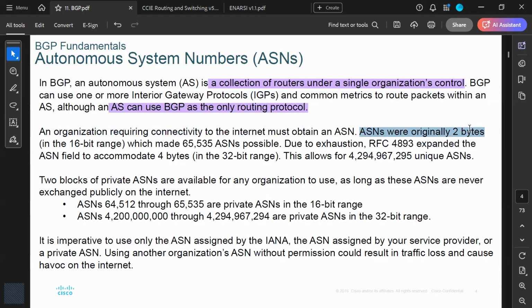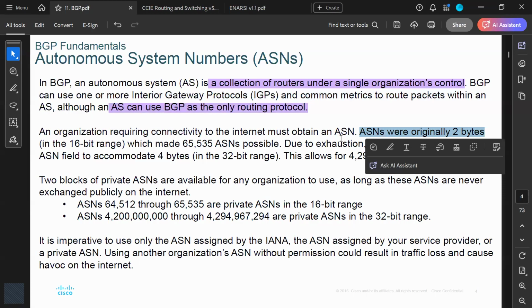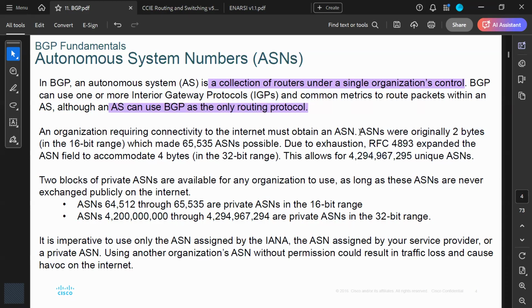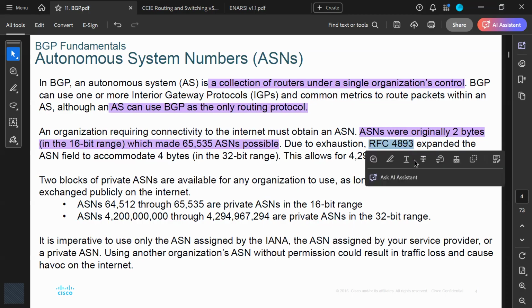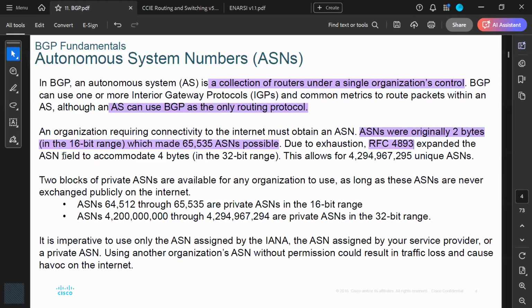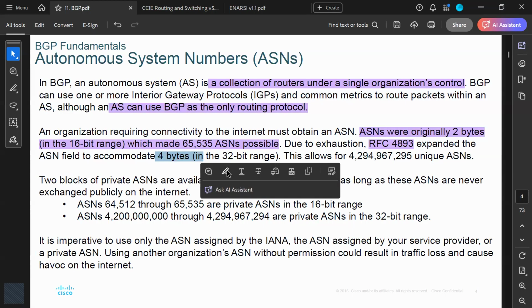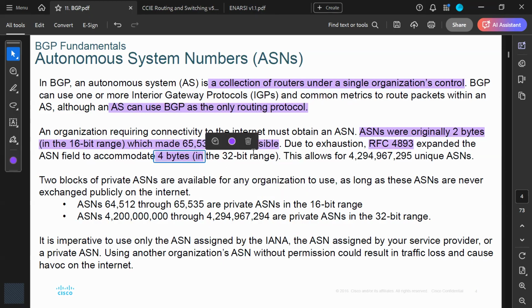Initially the ASNs were 2 bytes only, which made it possible to have only 65,535 ASNs. But due to exhaustion, RFC 4893 expanded the ASN field to 4 bytes, or 32 bits. And now there are about 4.2 billion possible ASNs.